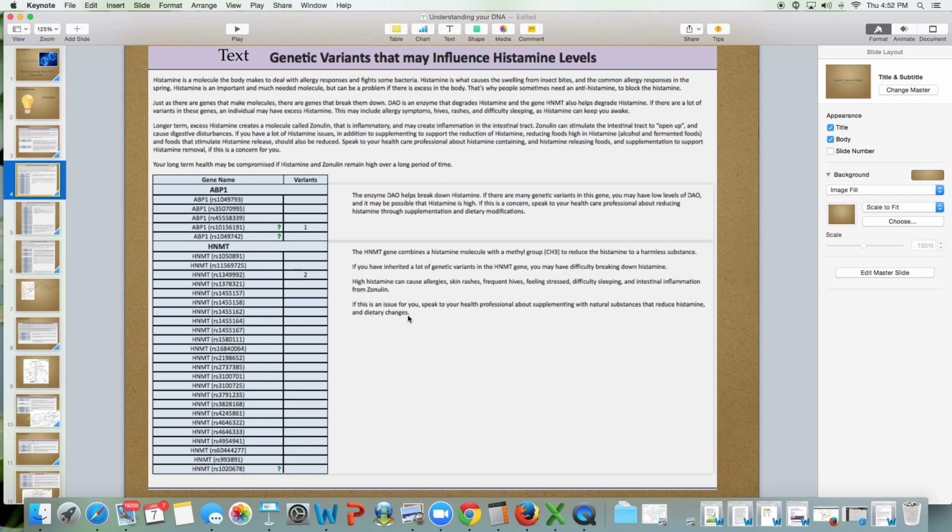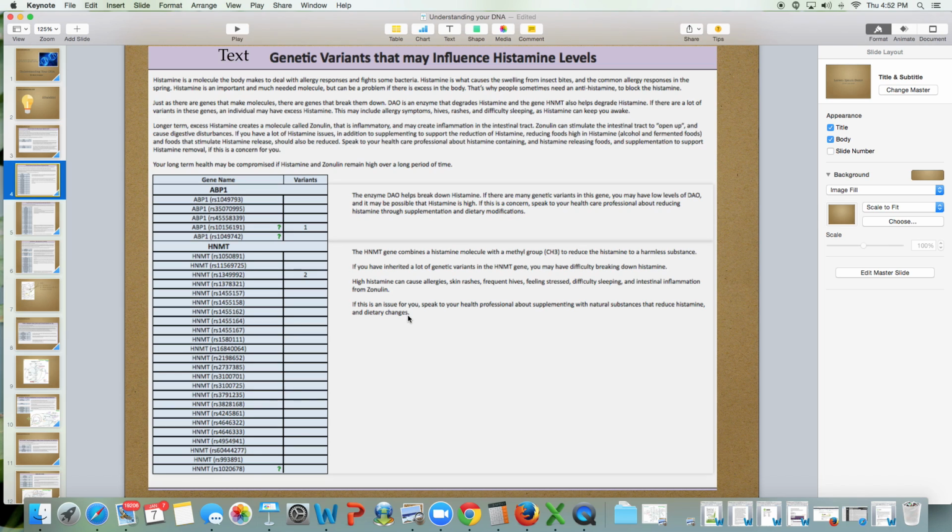Now, histamine is only one of the inflammatory chemokines. So don't get me wrong, just because this person doesn't really have very many variants at all, doesn't have defects at all, I would say ignore your histamine issues for this individual. That doesn't mean that they're not making other inflammatory cytokines from a gluten sensitivity because they have gluten antibodies. So that's another piece of the puzzle. But in this case, this person has one single allele defect in one of their ABP1 genes. Not a problem. Guarantee you, this person does not have a histamine problem.